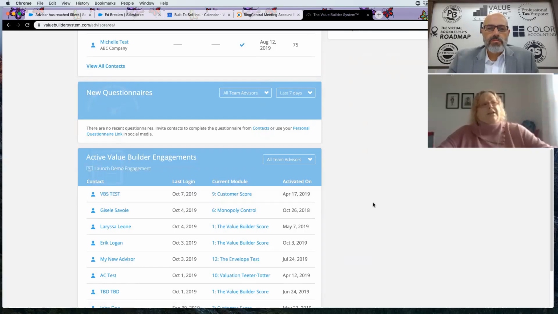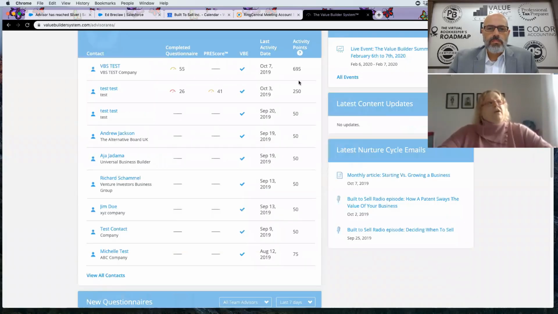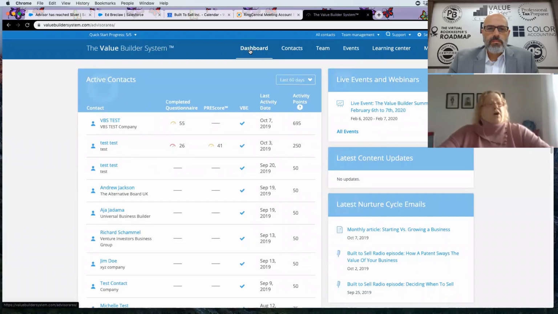So you can find out all of this information in other spots in the portal, but we just wanted to bring it all to the forefront. So when you first log in, you have a quick look, and then you can go from there if you want more detail. So that's the dashboard tab at the top.